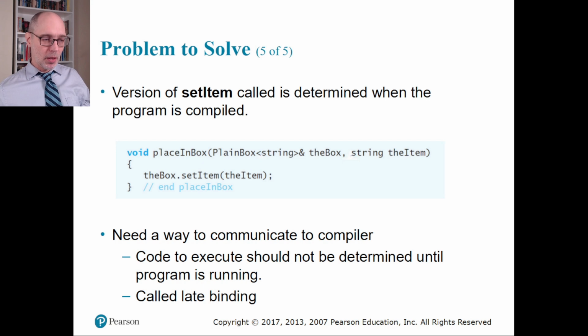So to fix this problem, we need some way to communicate to the compiler, hey, you can't lock in that one version of setItem. You're going to have to track the different redefined versions in the different child classes while the program's running, and figure out which version to run at runtime. That is what our book calls late binding. So probably you could guess that was the solution.